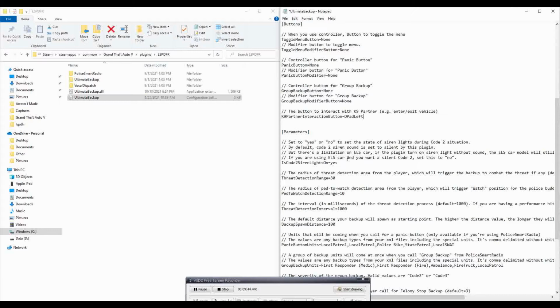Okay. Alright guys, right now this is set on yes by default, but if you want your Code 2 backup to arrive with no siren on, go ahead and change that yes and put no there.